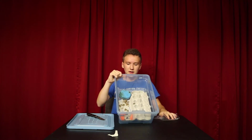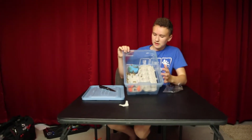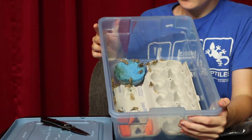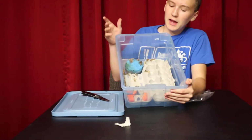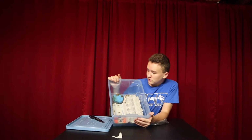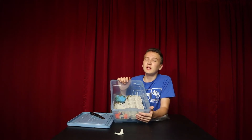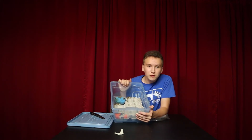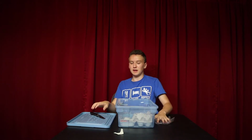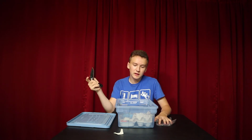And there, we have our cricket cage nice and filled up. They're going to eat. You want to feed or add more food once a day to keep them gut loaded for your animals, though the majority of these will die because Phoenix is a piece of crap and she will not eat for me right now. But that is going to do it for this segment of putting your insects in cool looking things.